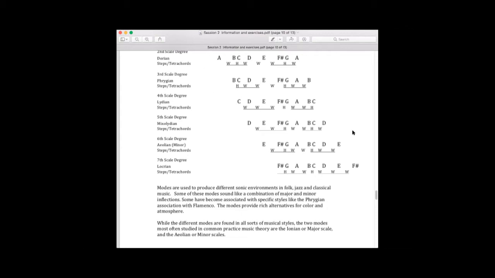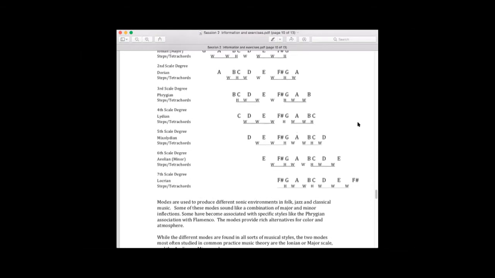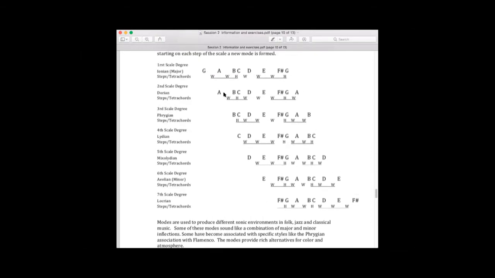So what is the difference between major and minor? The thing that tells our ear most immediately that it's minor and not major is that in major you get whole, whole, half, which means you get 4 frets worth of spacing, and we'll talk about this later.